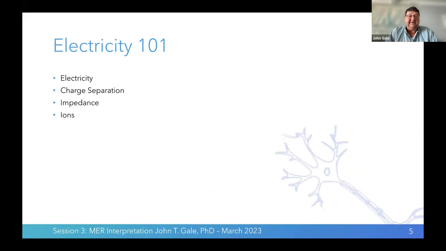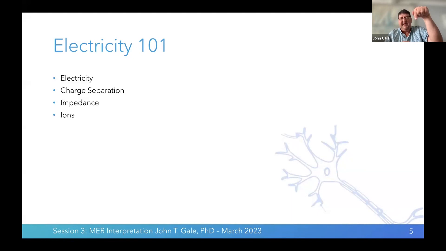What we're measuring is electrical changes in activity in the brain. There's lots of electrical activity outside the brain that can interfere with our recordings. Neurons have charge separation — they use proteins to separate charge. Our electrodes are outside of the neurons, and we're measuring this charge differential. When the neuron fires, we see the matrix of the brain change its electrical properties. An important feature is the impedance of the electrode: our microwires are high impedance electrodes that allow us to record from single neurons. In the brain, it's actually ions moving around that we're measuring, and those ions have charge — that's movement and charge separation.